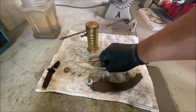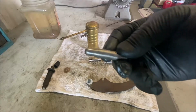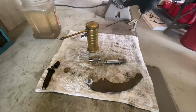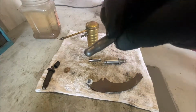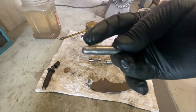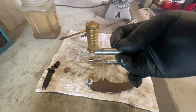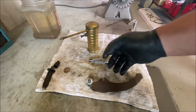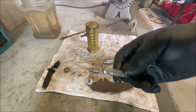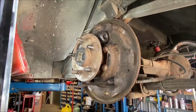So, and then these are the pistons. These are the push rods for the wheel cylinders. You have to clean these. I cleaned them on the wire wheel. You have to clean them thoroughly. They're pitted. Doesn't matter. I grease them with white lithium, and then I stick them into the wheel cylinder. Clean them both thoroughly on the wire wheel. Get all the dirt and rust off of them. Grease them up good.